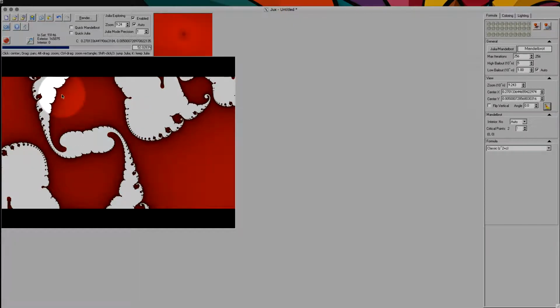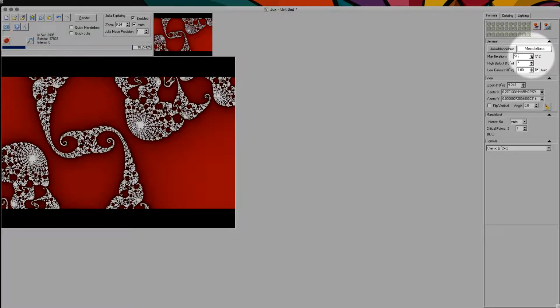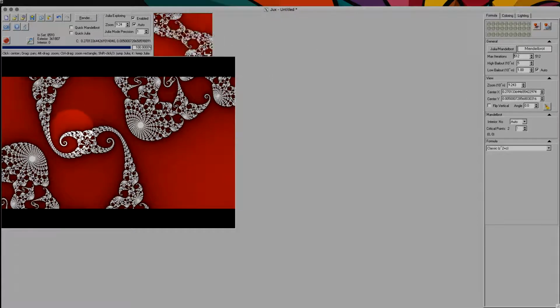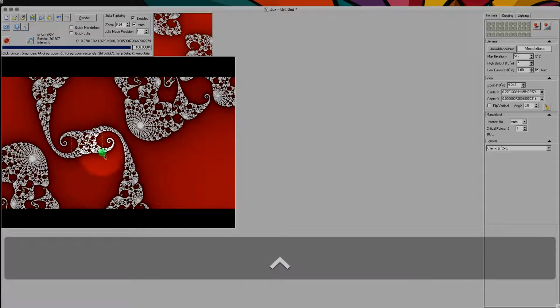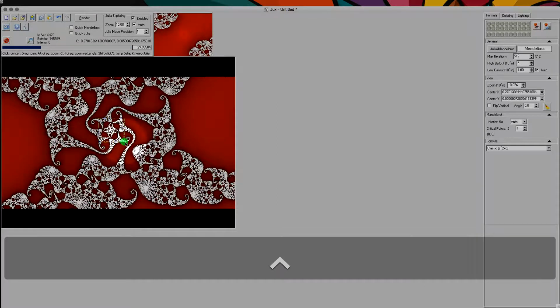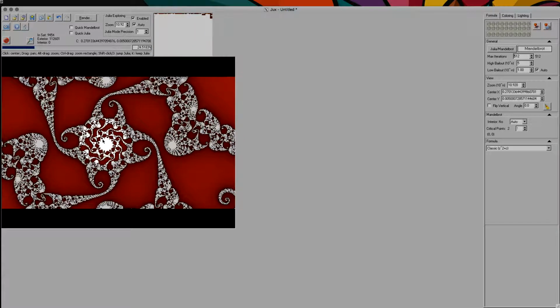Okay, now what I've got is everything here is white. I can't see a thing. Why is this? This is what I was referring to with the iteration count. If I up the iteration count, we've got definition. I'm going to be going in quite a bit. Actually, before I go in, let's crop in tight on this just to see what we've got here. You see the way we've got a circle here. You could probably do something with this, but it's often very nice to have the little Mandelbrot figure in the middle here.